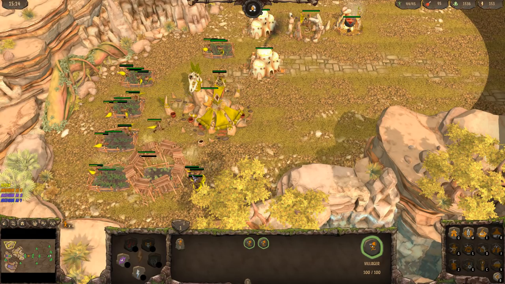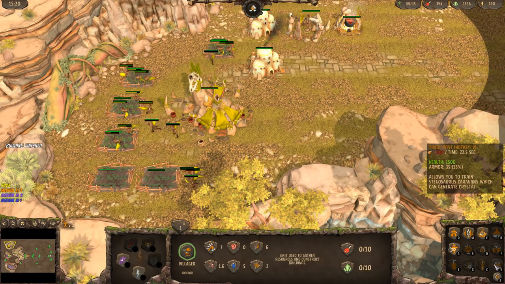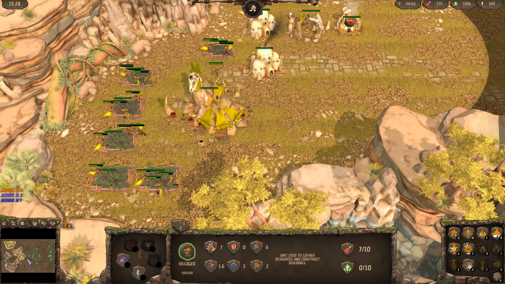What other buildings can we make while I have you? We can make a trade post. Allows you to trade Stegosaurus caravans, which can generate crystal. Berserker hut. More powerful infantry and ranged unit. Yeah, I want one of those.